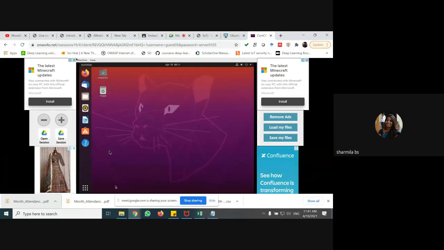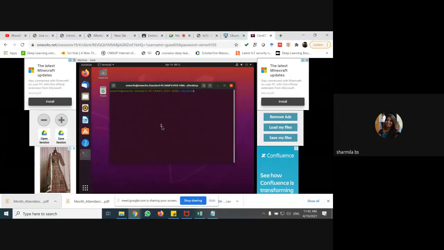Okay. So here we have to run the commands. For example, I'm just moving the mouse. It takes some delay because it has to work with a cloud. In that, I have to open a terminal to work. So for that, right click, open terminal. So you will have a terminal here.